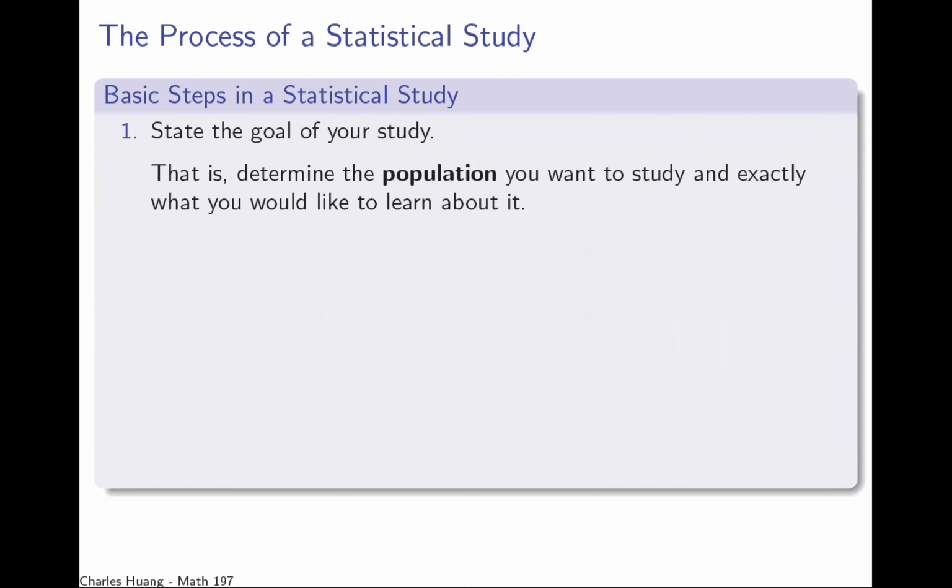When we do a statistical study, what we want to do is first identify the population, right? Who do we want to study, and what would we like to learn from them? And from the population, we would choose a sample. We can't go and study every single person or ask questions to every single person. What we have to do is pick a few of them to make up our sample and do the test or ask the questions.